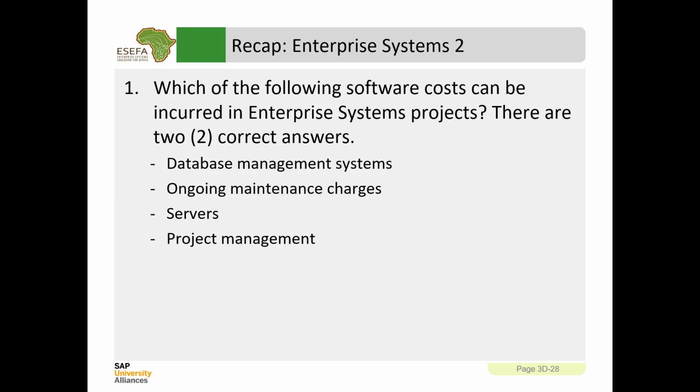So let's confirm 2, then project management, and then database management. If we go by elimination, project management has to do with part of the implementation cost. So I think the best answer here is database management and ongoing maintenance charge, 1 and 2. Yes, 1 and 2. Thank you. I've seen a lot of answers of 1 and 2. Yes, you are correct: database management system and ongoing maintenance charge.